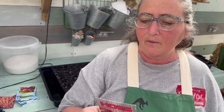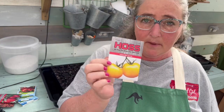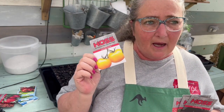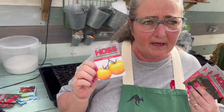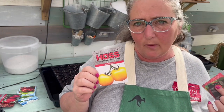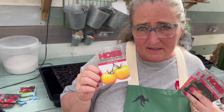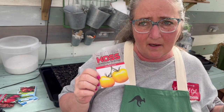And yeah, anyway, so I'm gonna try that. I have Lemon Boy, which is kind of the yellow version of a Better Boy. I did some research last year because we had some nematode pressure, and I can't remember which ones of these. I think it's the Lemon Boy and maybe I don't know if it's the Big Boy or Better Boy that are have some nematode resistance, if I got that right. I'll have to look that up. Don't quote me on that, but that's what I think I remember.